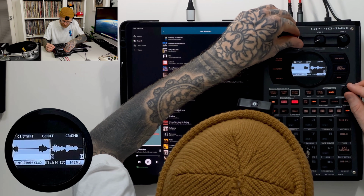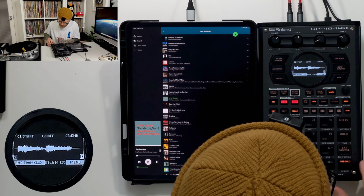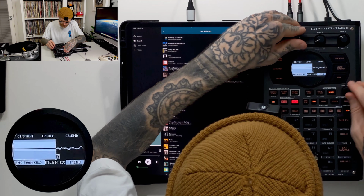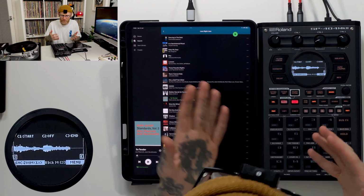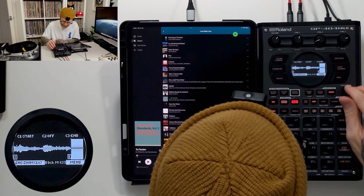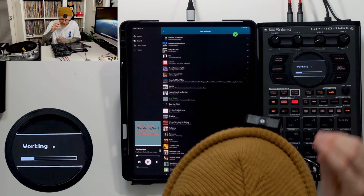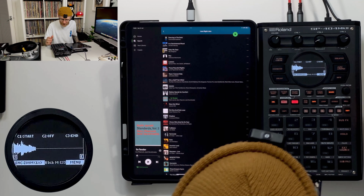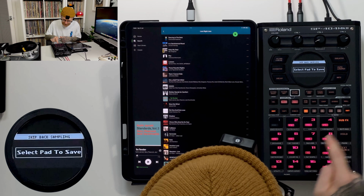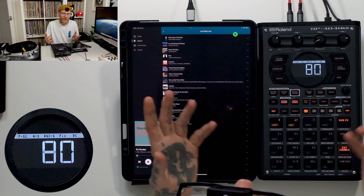So again, we'll just move over to here, do a big truncate to get us roughly into the ballpark. Use my sub pad to dial in and we'll just find our start point. Probably there's going to be good enough. The end point, because we're going to slice it up, doesn't really matter that much. I'll probably just dial it back to roughly here, truncate, and I'm going to normalize as well, just to make sure we've got the best amount of volume out of this. And then what we can do is press record to save it to a pad. We'll do it onto pad 2. It's going to be good enough. And we can just jump straight in and start chopping the thing up.